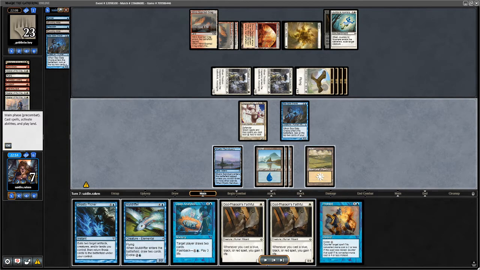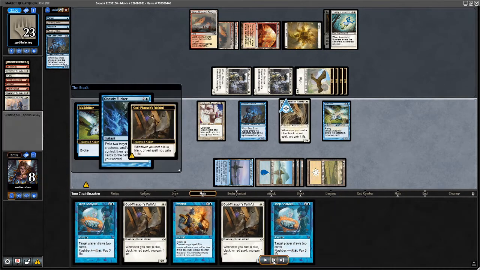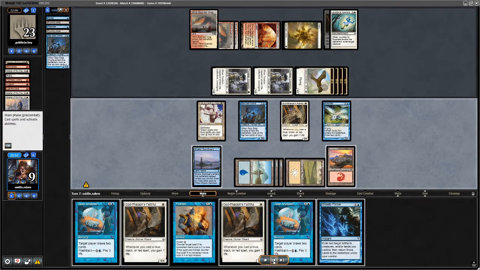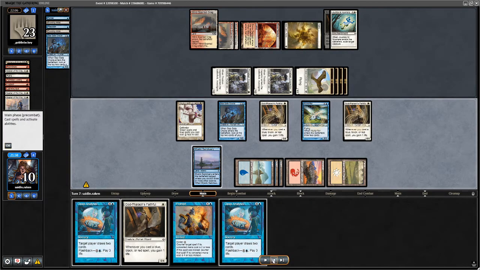I can Faithful and then play Mulldrifter with Evoke and then Flicker, and then I can hold up Prohibit. Luckily I drew another land. So I decide to draw another card, and then play another Faithful.